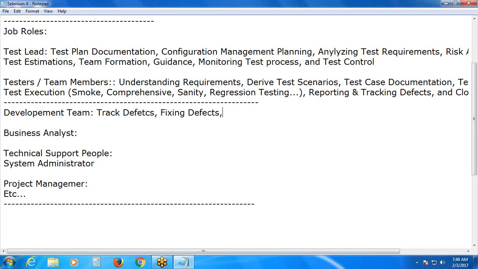Fixing defects. Sometimes they may reject some defects and postpone defects. Retesting. That is communicating, just a small task.